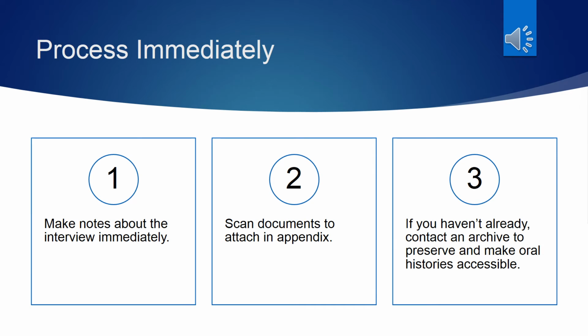Process immediately. The sooner you process an interview, the better. Try to work on the interview to prepare for archiving as soon as you complete. You would be surprised how much you forget as you start working on other projects. Write about the interview immediately, making substantial notes, commentaries, references, reflection, and analysis. As you listen back to the interview, make descriptive time indices at frequent time intervals. Every 5 minutes is usually sufficient.